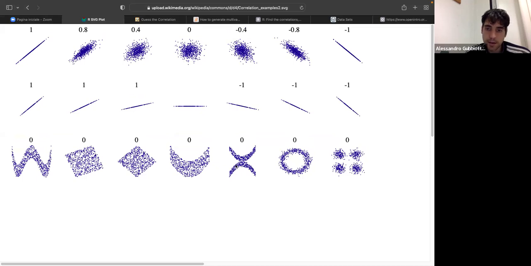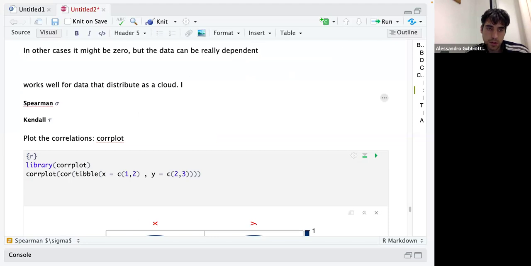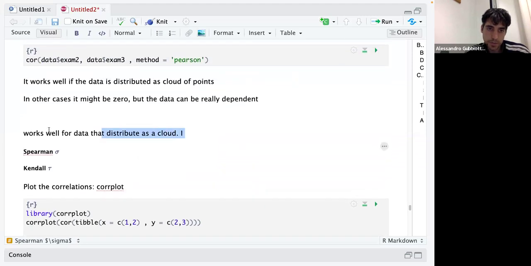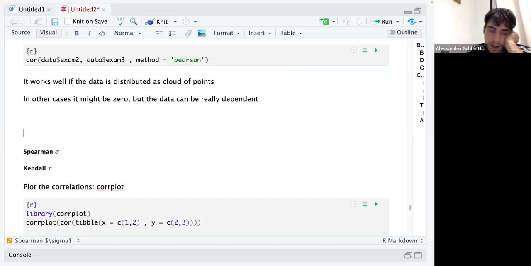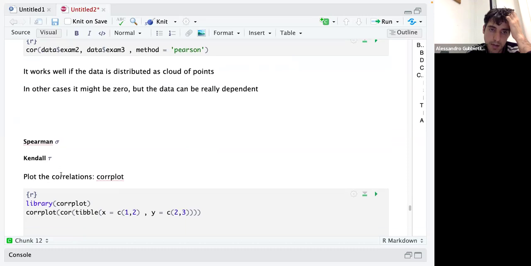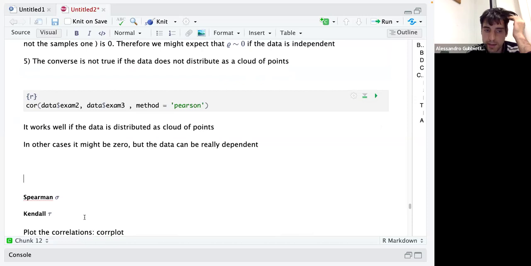If it is more complicated, you should find more coefficients. So in the next hour, I will introduce two other correlation coefficients. They are quite easy, and they are more stable with respect to outliers.